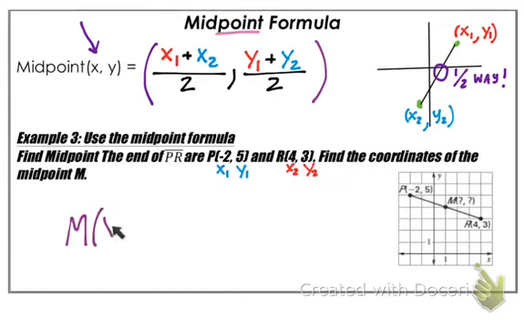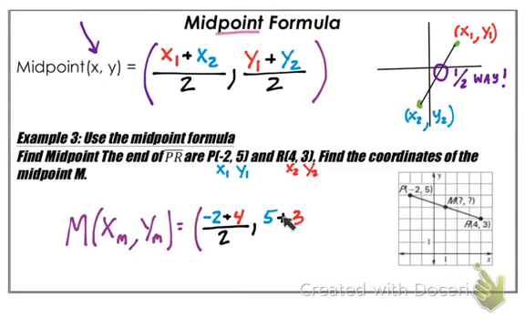So our midpoint is going to be represented by a coordinate, and this is just labeling. It just means M is going to be a midpoint, x sub M, y sub M, which will represent our actual midpoint. So going back to our formula, to find the x coordinate of our midpoint, we take our x's and we add them together. So we have -2 plus 4 and then divide by 2. That'll give us the x coordinate of the midpoint when we simplify it out. Comma, y sub 1, which is 5, plus y sub 2, which is 3, and divide that by 2 as well. So we have parentheses, x coordinate of our midpoint, comma, y coordinate of our midpoint, parentheses, which represents a point towards the end.